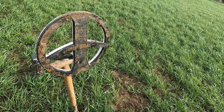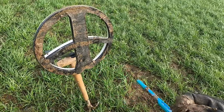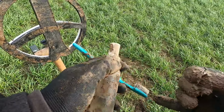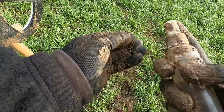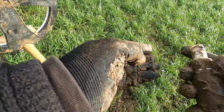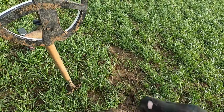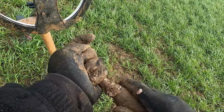Right, got a little toothbrush here. I should come armed with a toothbrush all the time, but I don't. Let's see if the squirty does anything. Oh, there's a cap on it. So well planned, and I can't even get the cap off because of the mud.